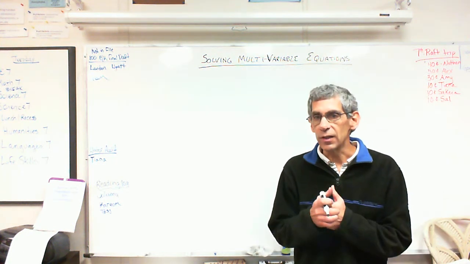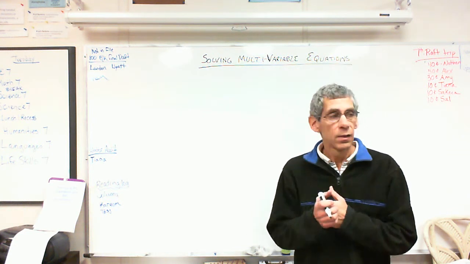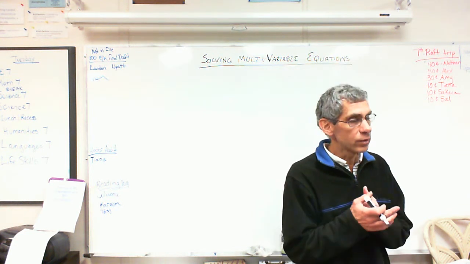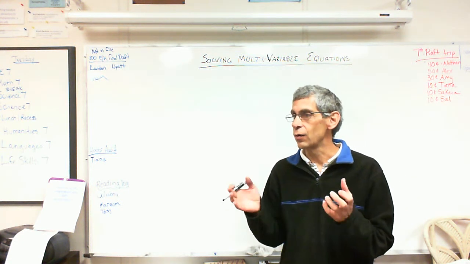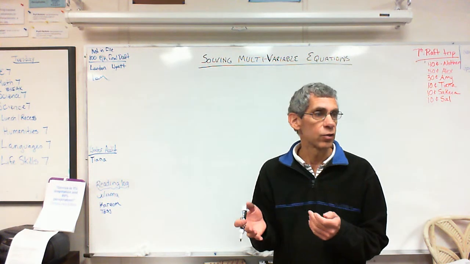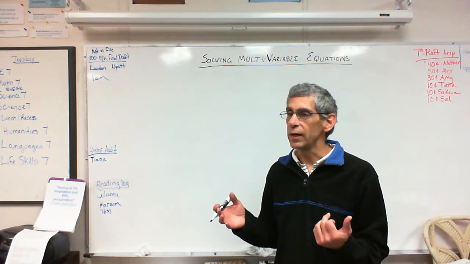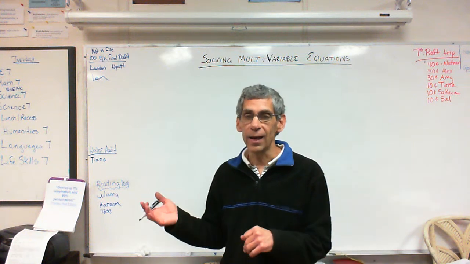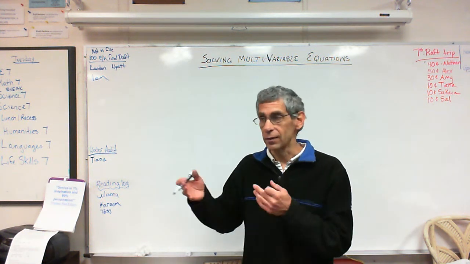Today we're going to talk about solving multivariable equations. Most of what we've done so far is we've had equations that have just one variable in it, like 2x plus 10 is equal to 25, or 3x minus 7 is equal to 8x plus 2, right? They all have the same variable, x.